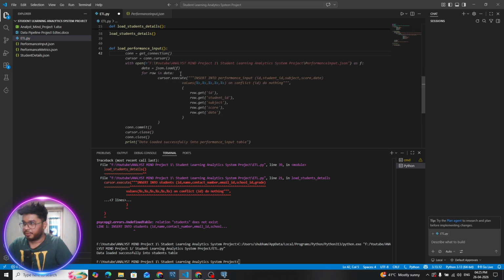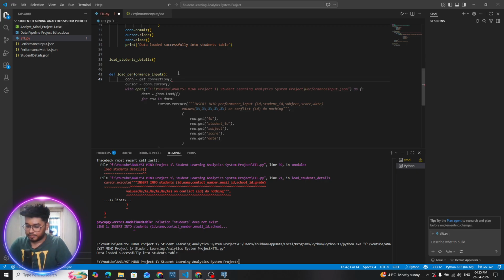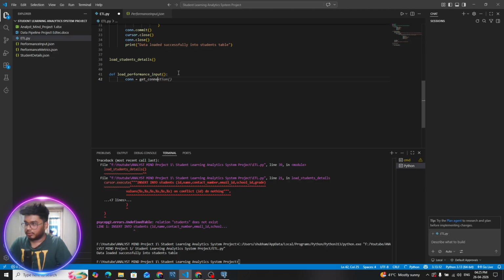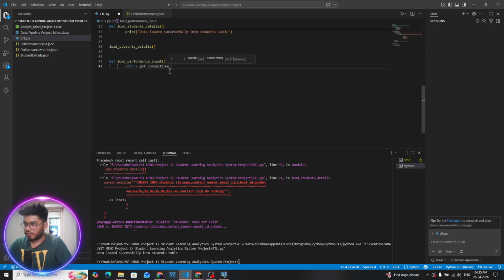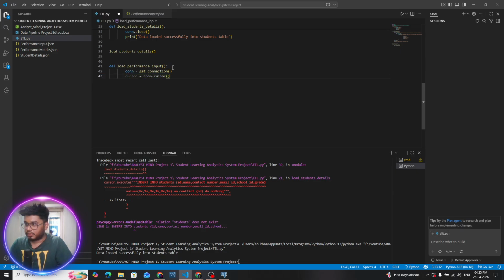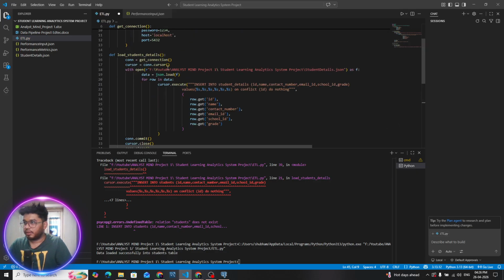We are going to create a connection first, get_connection, basically just copy paste this over here. Then we are also adding a cursor, just write curr. Once we have the cursor, we have to load the data.